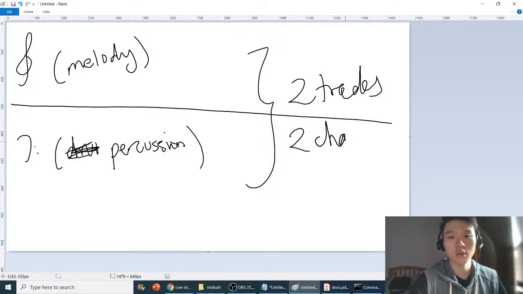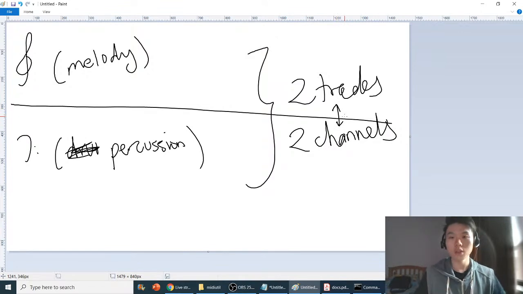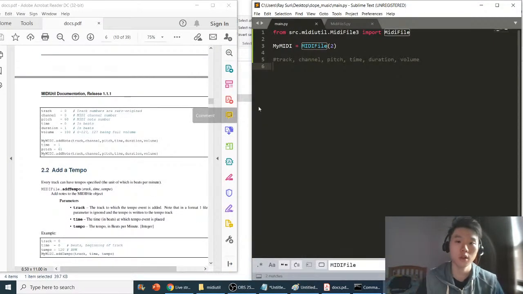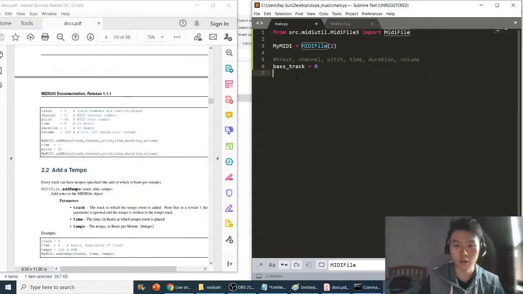So for now we're gonna have 2 tracks and 2 channels, so 1 channel per track. That's what we're gonna set up right now. So we're gonna have a bass track. Remember how code starts from index 0, so this equals 0 means track 1, and we're gonna have a melody track that's equal to the second track.